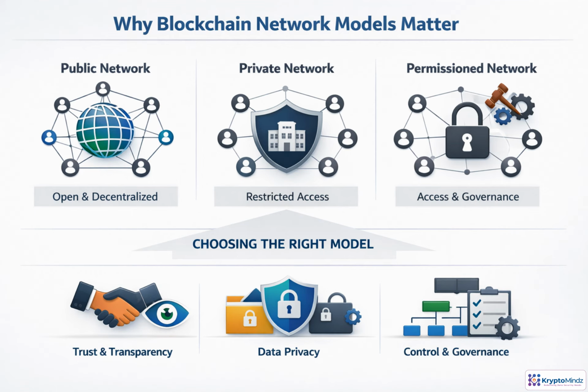Choosing a blockchain model sets the rules for trust, visibility, and control. A public network favors openness. Many participants can read, submit, and validate activity, but privacy and governance are harder to constrain. A private network narrows participation around organizational boundaries, improving control and confidentiality. A permission network sits between them, allowing known participants to operate under formal access and governance rules. This choice should come early, before architecture decisions become difficult to change.